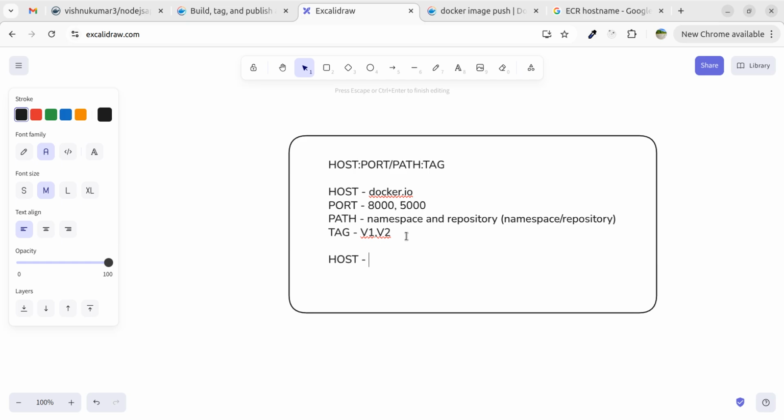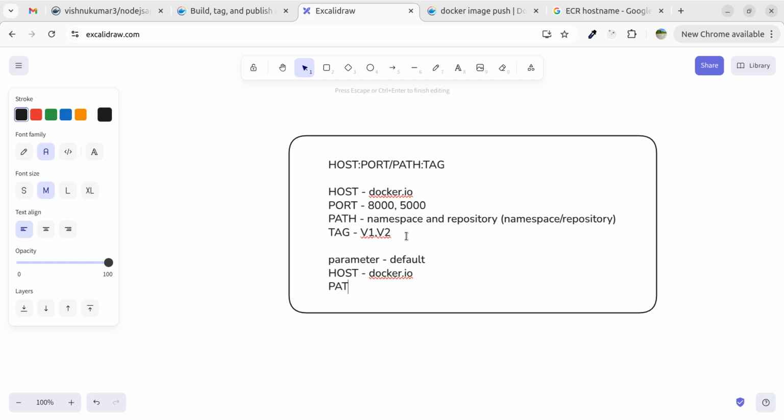So let's name it as parameter, and this is the default value. If we provide nothing for host, then it will be docker.io.